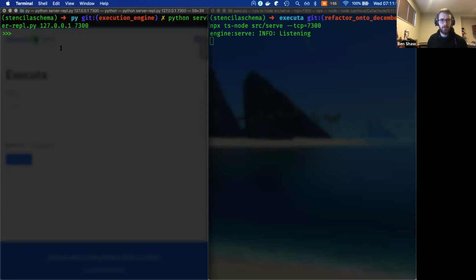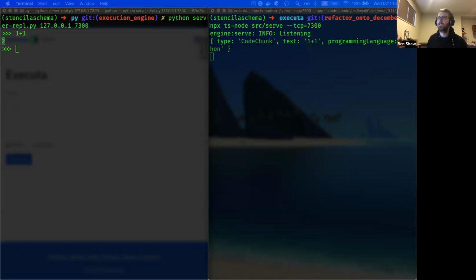So in the screen on the left, I'm running my Python shell, which is reading commands and then sending them over to executor, which is running on the right here. And executor will execute them and send them back. So we can start off really simply with something like 1 + 1, and we get the output of 2. And you can see the executor has received a code chunk in Python and then executed that.